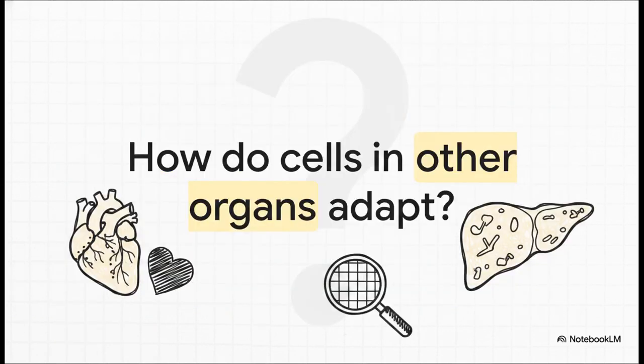Which leads me to leave you with this final, somewhat provocative thought. We've seen how the kidney's tubules physically alter their cellular appearance, packing in extra mitochondria and growing huge microvilli, based purely on their metabolic workload. So, if this fundamental rule of biology holds true, how might cells in other high-demand organs, like the constantly beating heart or the chemical processing liver, adapt their own microscopic form to survive their unique workloads? Definitely keep that in mind the next time you look at a tissue slide.